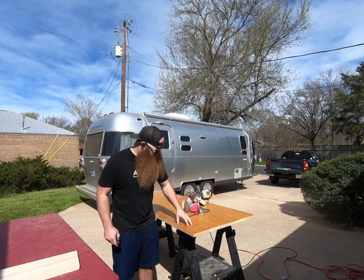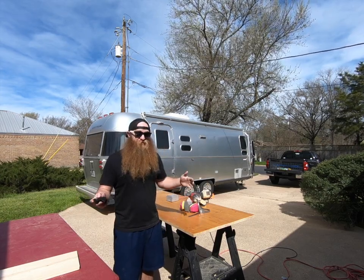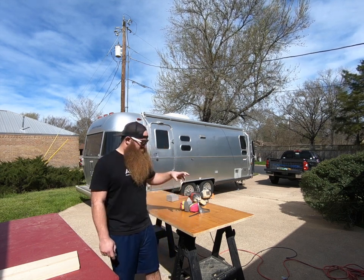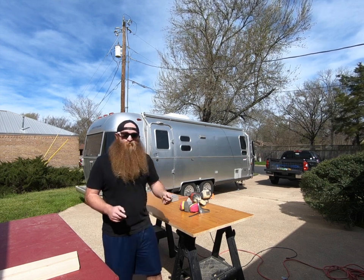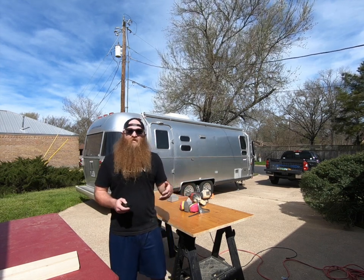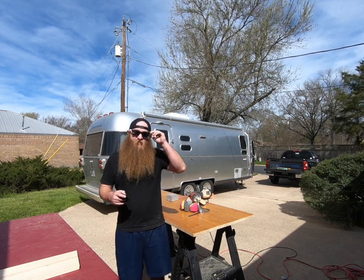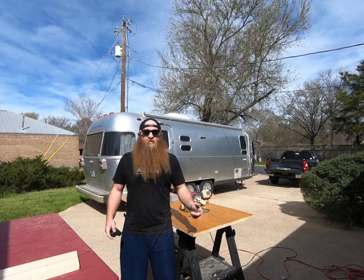They had this reclaimed countertop in their attic and it fits perfectly — it's 30 by 72 and going to fit the space amazingly well, but we don't like the finish on it. It's already sealed and stained, so the first part of this project is stripping the stain and seal. Then we're going to roll on a turquoise latex paint diluted with water, which lets us effectively stain it with the color we want. Stains are hard to get the exact color, but with diluted latex paint you can get the wood grain to come through. I want to show you how to do that today.